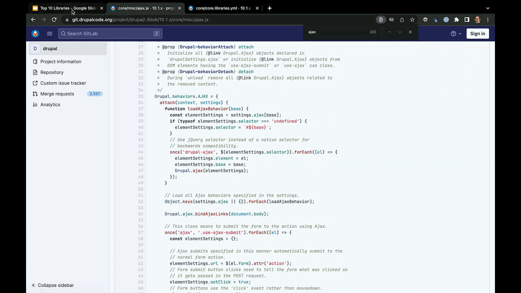Yes? Do you know if there are plans to move this to TypeScript? I don't know of any, and I'm doubtful of plans of moving it to TypeScript, because we just pulled out all of the build steps for JavaScript from ES6 to ES5. With the move to Drupal 10, we don't have to support IE anymore. Hooray, hooray. When that happened, we didn't have to compile all of the ES6 down to something that IE could support. Since that all just came out and there's no more tooling around it, I would guess there are no plans to move it to TypeScript. I could be wrong.